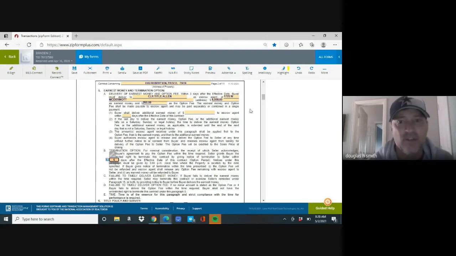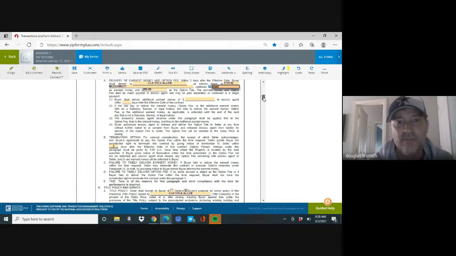I like to tell the buyer the only way they'll ever see that 250 is if they go to closing. If they don't go to closing, they won't see that 250. Doesn't matter whose fault it is that the home doesn't close, you lose the 250. They should get the 5,000 back as a down payment, and we know it's applied first towards down payment. Okay? Scroll down, paragraph 6.